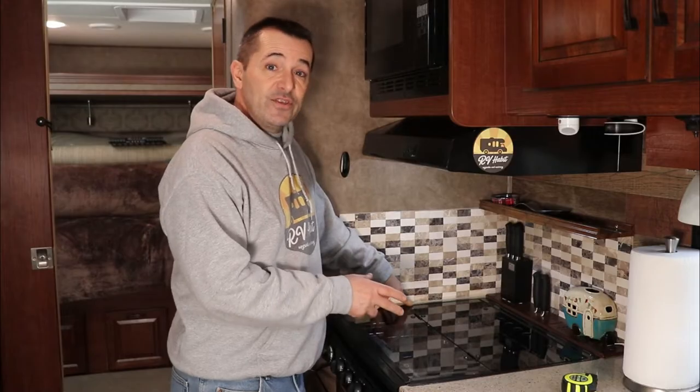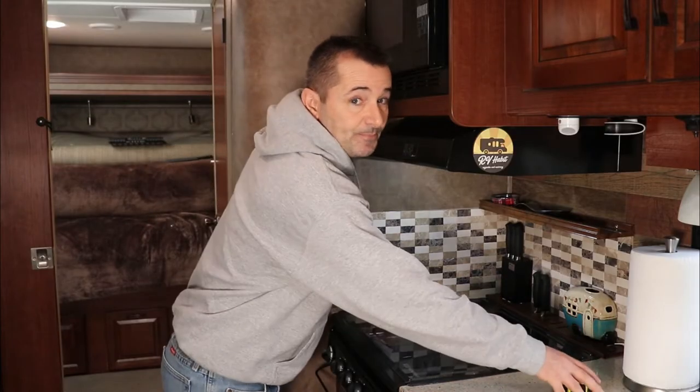Now, I know Camco sells one and they get great reviews, and most people that have them that I've spoken to really, really like them. But we're gonna try and build one. And the first thing I have to do is take some measurements.